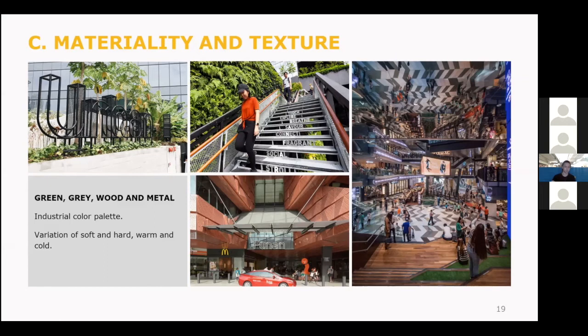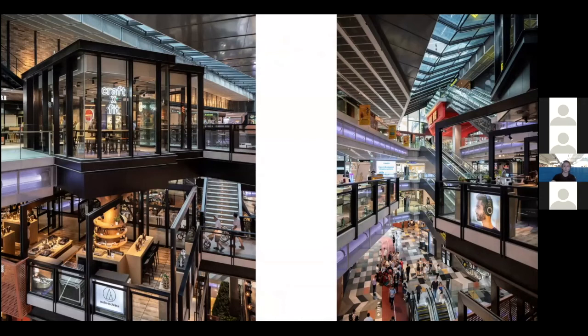These are some more examples of our use of material, using dark steel for the Tree of Life as a counterpoint to the lighter steel of the atrium, so that the Tree of Life becomes more of a contrasting object. So the next one is, I don't know if you have heard this phrase, LFG.